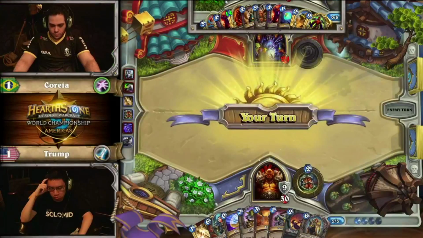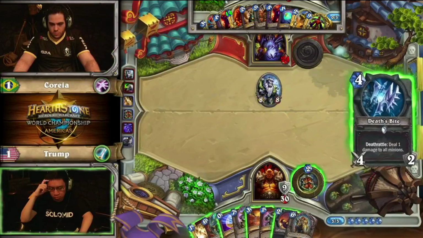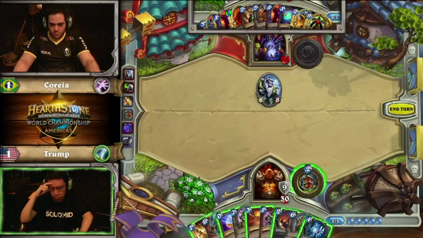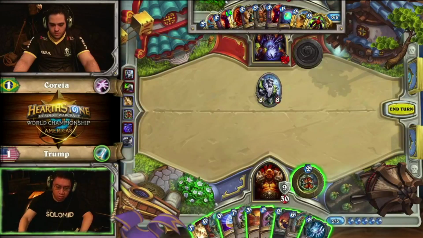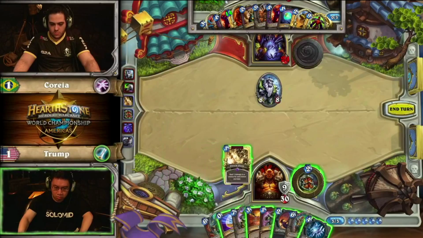Yeah, there's a lot of different playstyles too, for the Warrior especially. Personally, I like more the passive playstyle in this matchup, where you just don't even really try to kill your opponent, you just try to focus on removing every single threat and then getting that Ysera. Being able to delay the Molten Giants as much as possible is one of the key things to do.